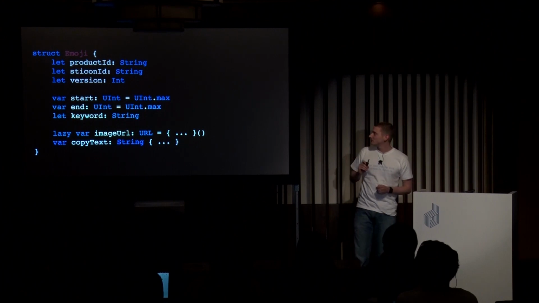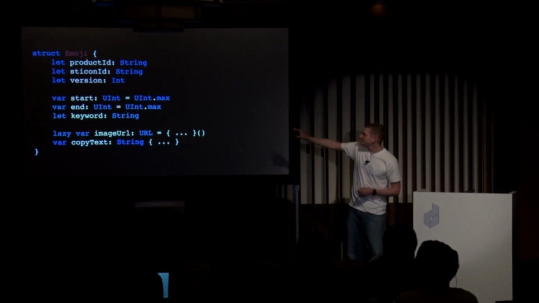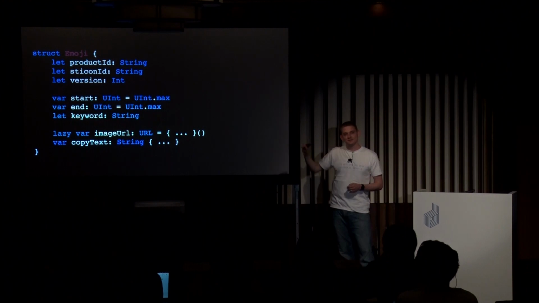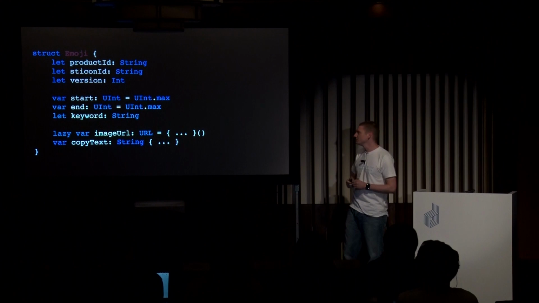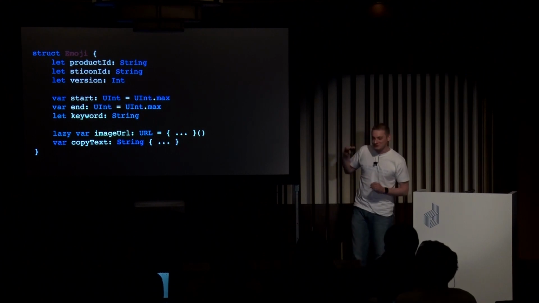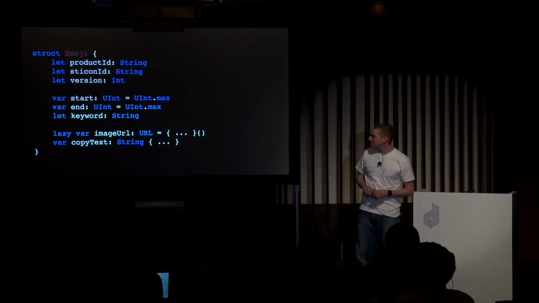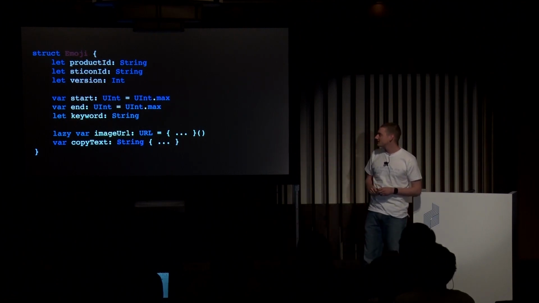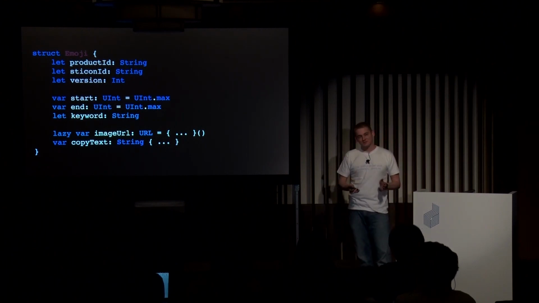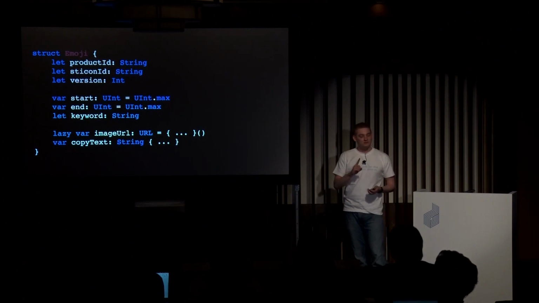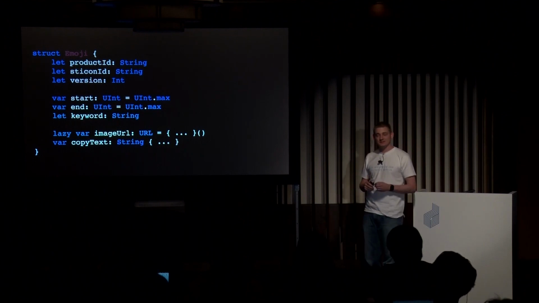Now, this is one of the points where I'm going to mention that we do have in the code, the start is going to set the end automatically. Later on, I'm just going to set the start because I'm lazy, like I said before. So just keep that in mind when we go on there. Now, I also moved over the image URL and the copy text, things like that. All of that's been moved over to the emoji struct. Our text attachment is just going to take one property now, and that's going to be this emoji struct. We still need to keep it subclass because we still need to keep the size at a reasonable size.